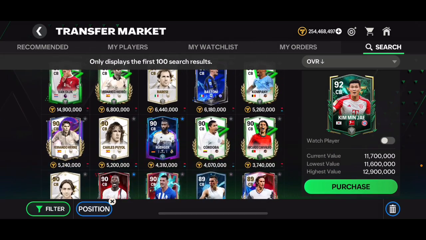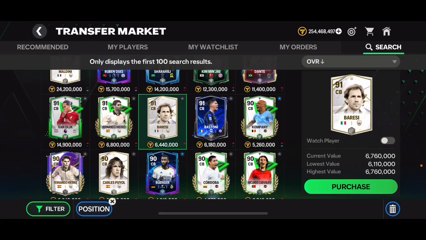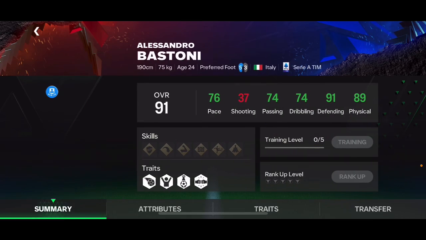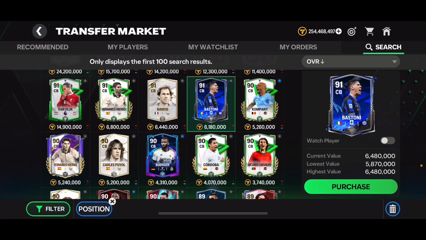But if you don't want to spend that much, under 10 million coins, we've got a lot of center backs. We've got this Fernando Hierro, we've got Baresi. Those two are quite slow. Company is a good one, 80 pace, 90 defending, 88 physical. Bastoni is another very good one. He doesn't have 80 pace, but whenever I come up against him in head-to-head, he was incredibly good.